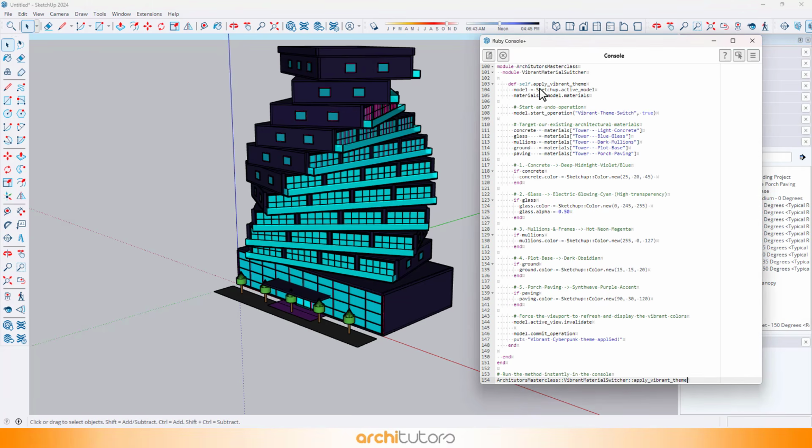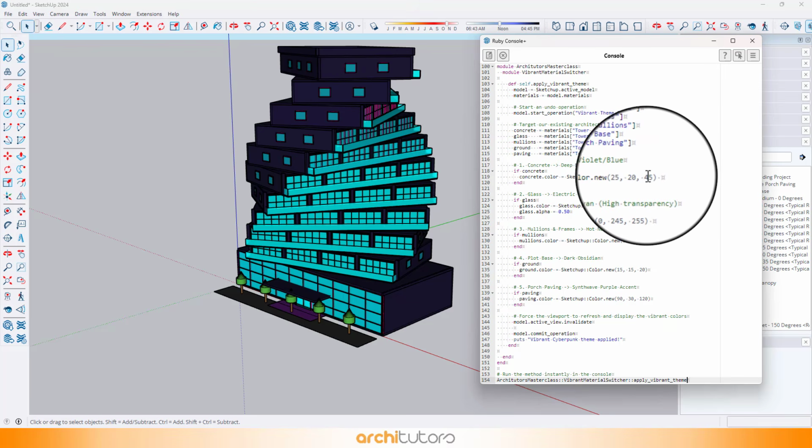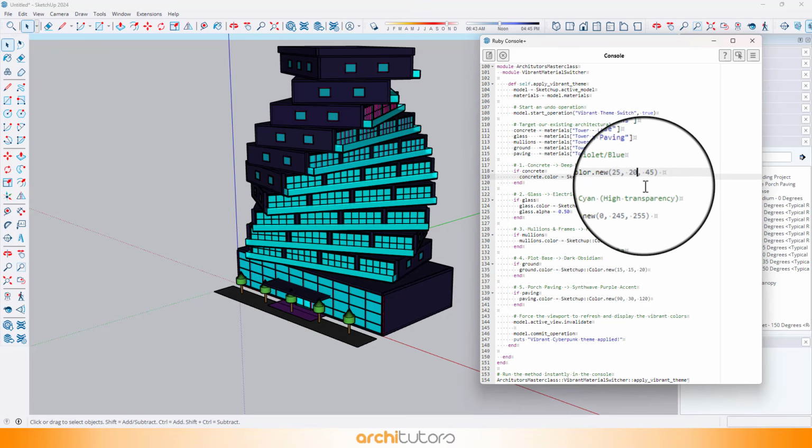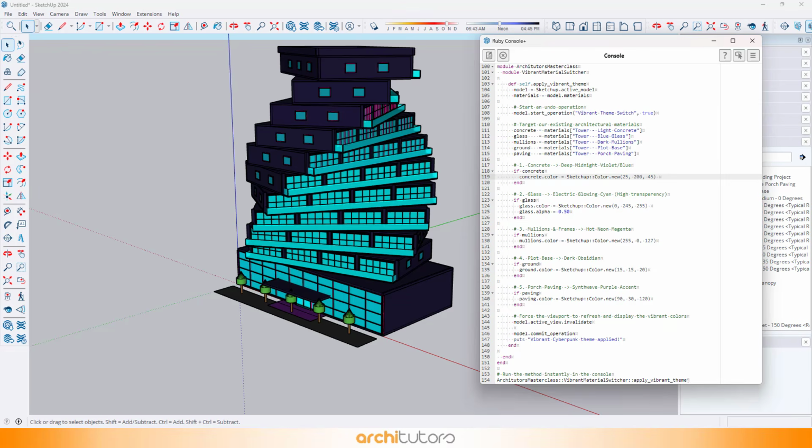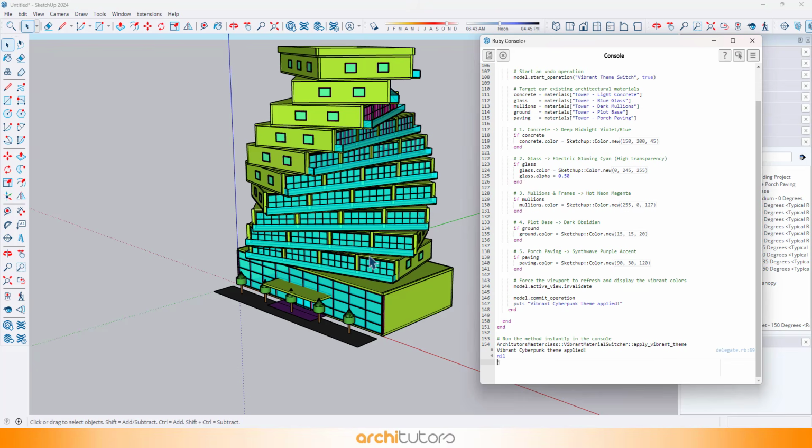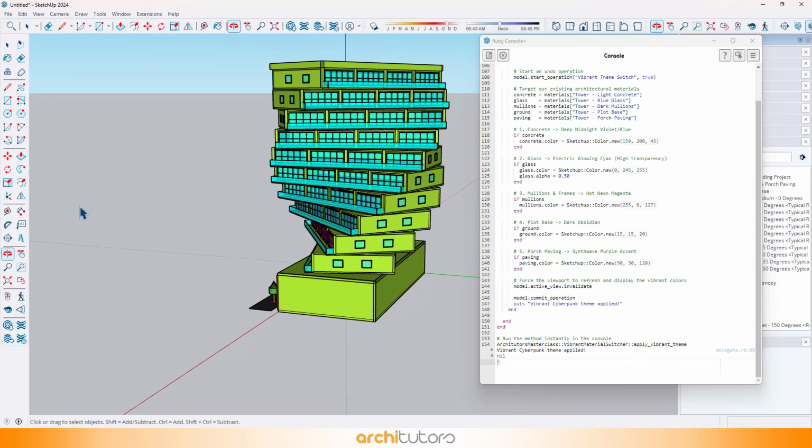Now, you don't even need to go back to Gemini every time you want to tweak a shade. You can easily edit the script manually right inside the Ruby console. Watch this. If we take the vibrant script we just ran, locate the concrete material variable, and manually swap out those purple RGB values for a custom matte charcoal setting, we hit Enter, and boom! The main structural walls update instantly to our exact custom shade.